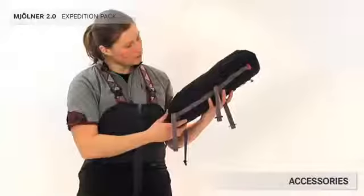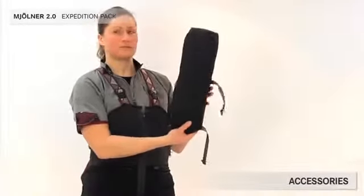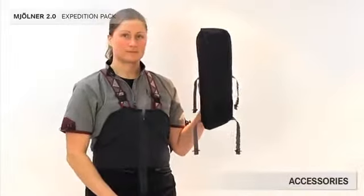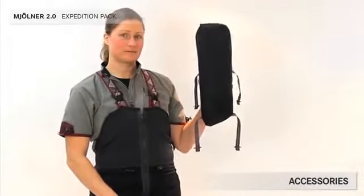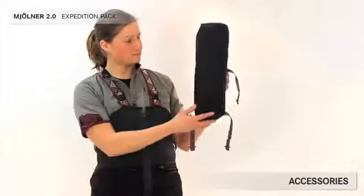Now Anna will demonstrate how you fasten one of your accessories. We have many accessories for our backpacks. And they can all be placed on any of the 148 attachment points on the Mjölner backpack.